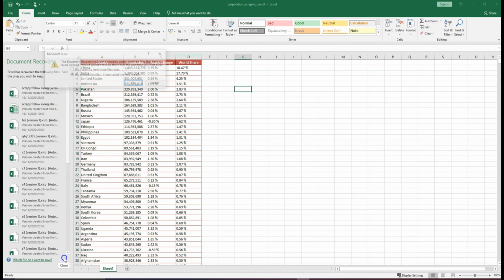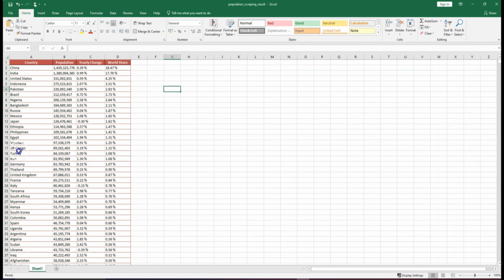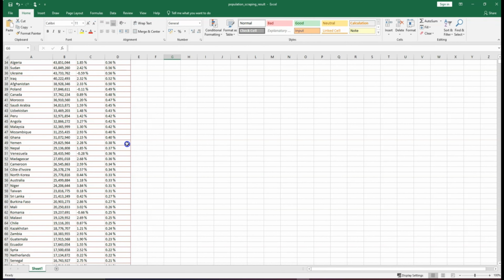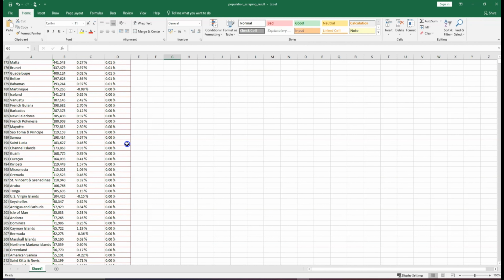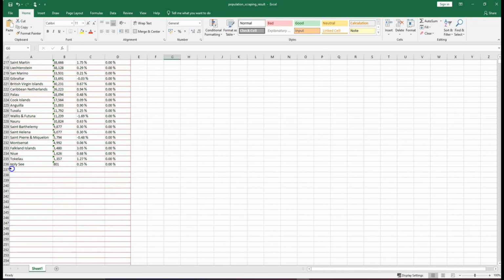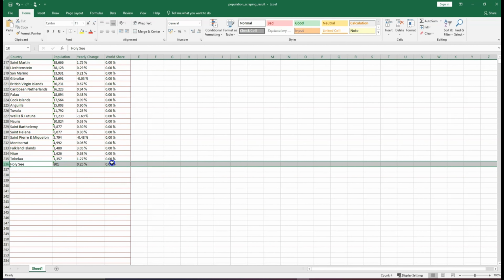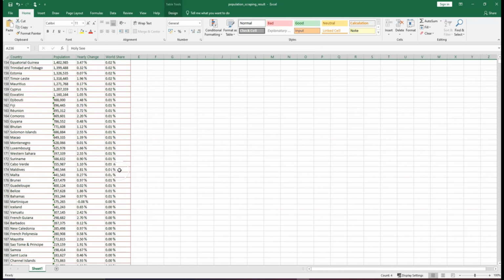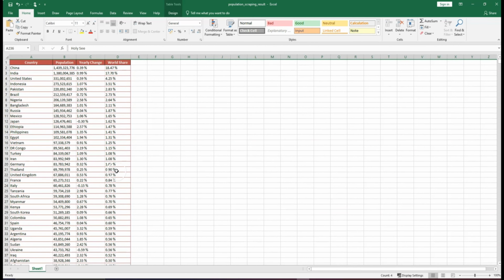And now voila, as you can see here, we have our result for the tables. Okay, let's scroll down and cross check if we have all the entries. We are here at line 236, and we started from line number 2, so we have our data of 235 rows and 4 columns. And yeah, this is the scraping tutorial, how we are able to scrape tables using Selenium and Python.